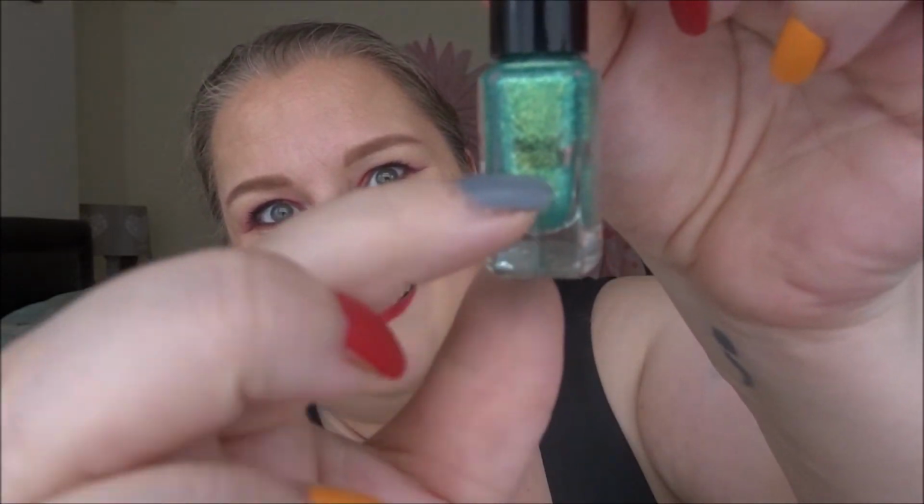You could get away with one coat on this polish, and I think that might be my way to go from now on, to try and save as much of this as I can, because if I carry on the way I'm going, by the time we get to the focus month for this one, I'm going to finish it. So yeah, I am right down. Like, we're right down to there.